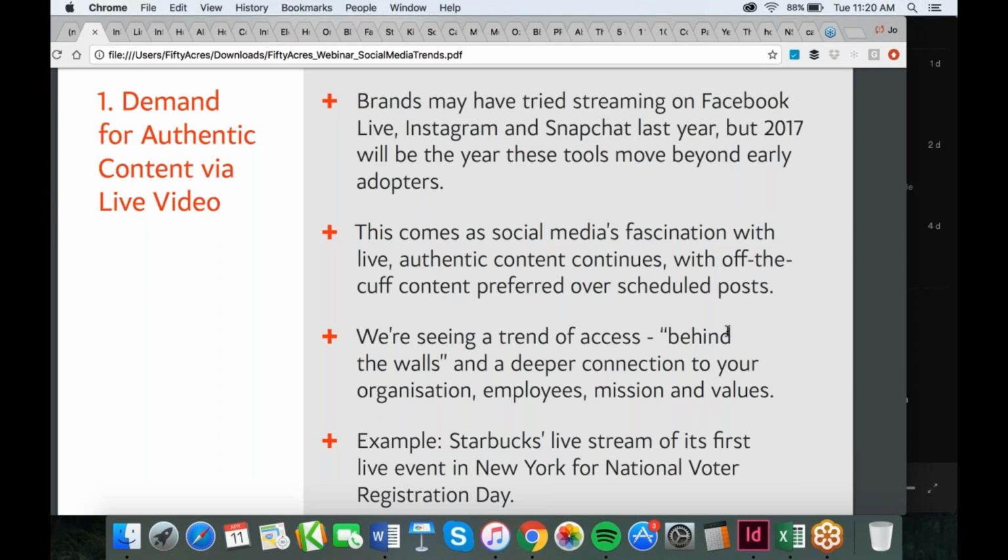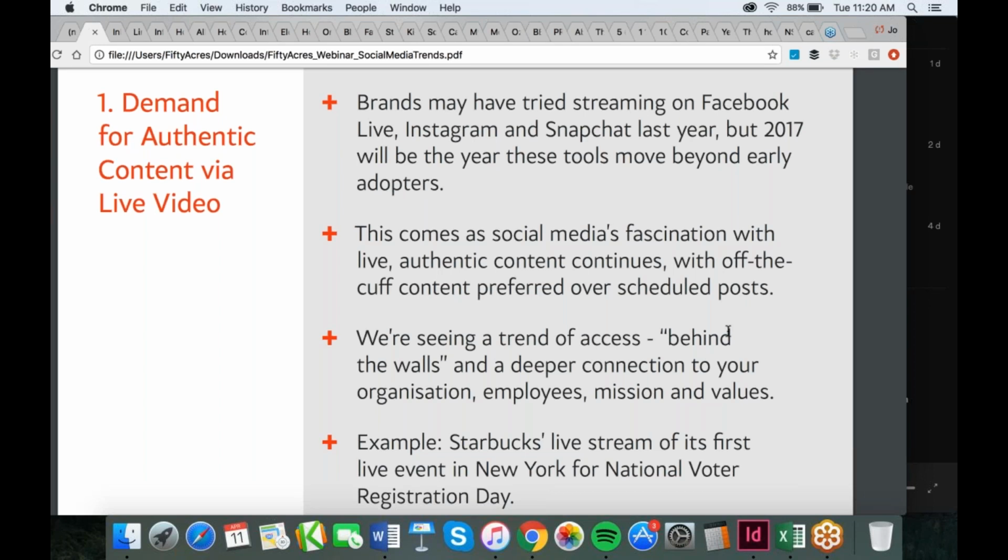So if they ask questions, respond to them. If they make a suggestion, let people know what you think. If they ask for some more information, give it to them, or give them some suggestions. It's about engaging with people. I mean, that's been true for a long time, but it's about making sure that you do that.